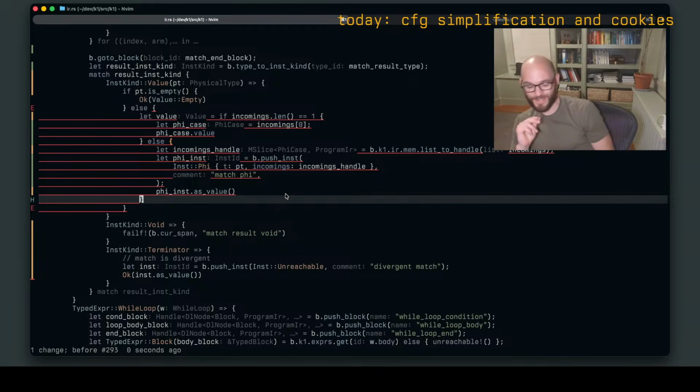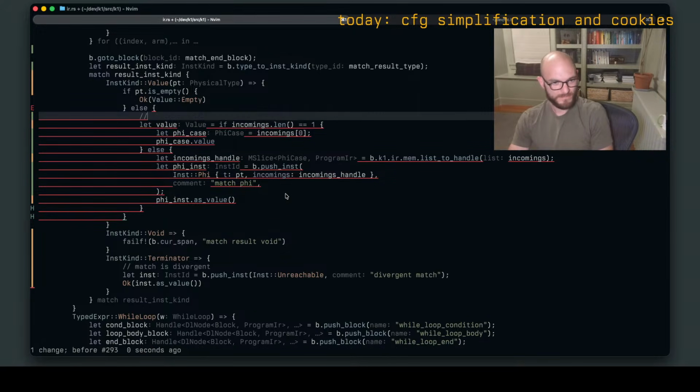Well, okay, if we have like an aggregate destination all along, then we shouldn't even do the phi. We should just do stores to it. Maybe we'll do that tonight. That'd be kind of fun. If dest is some aggregate, we should just do stores instead of phi.